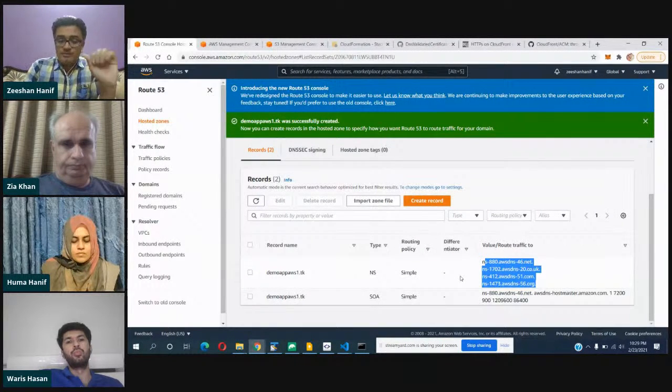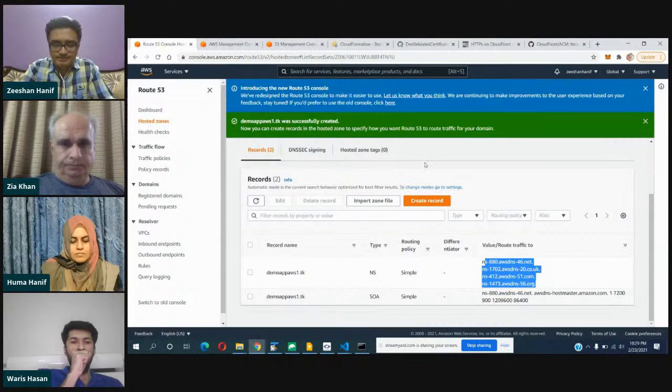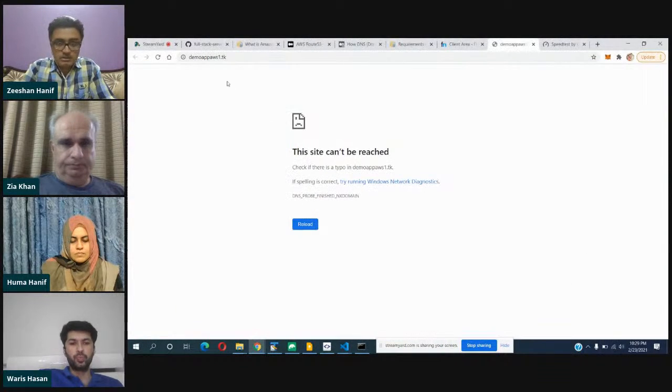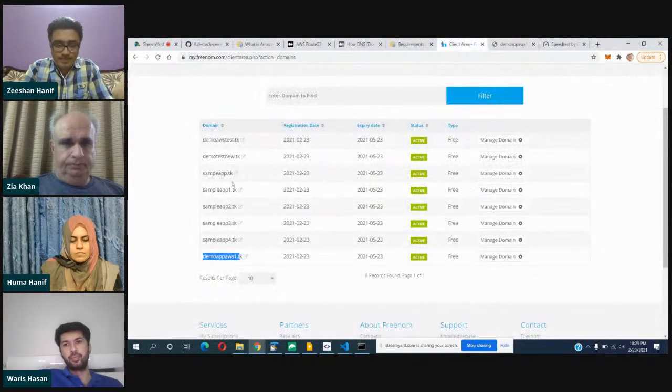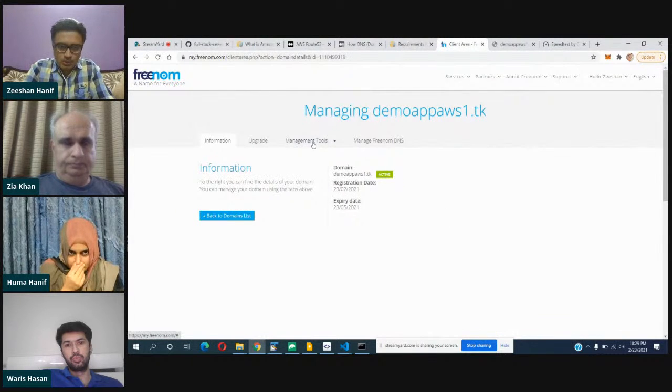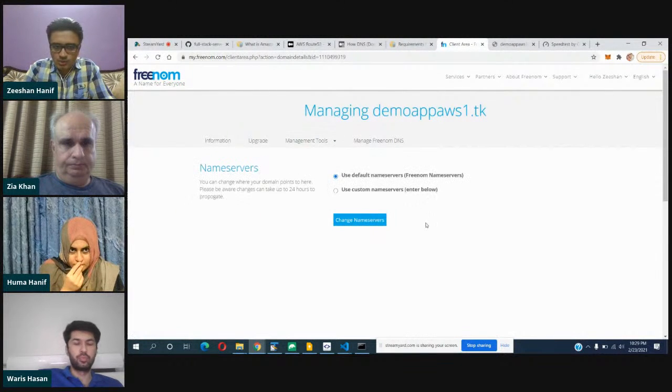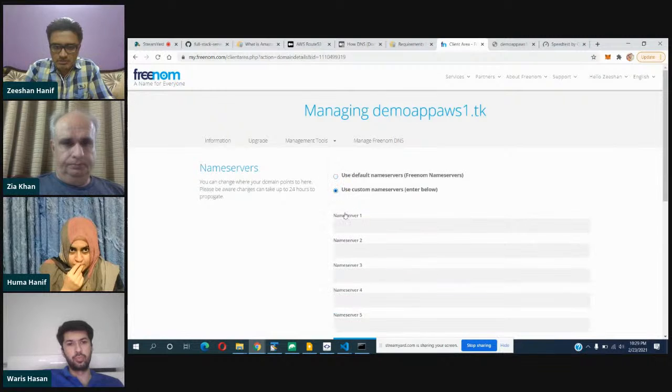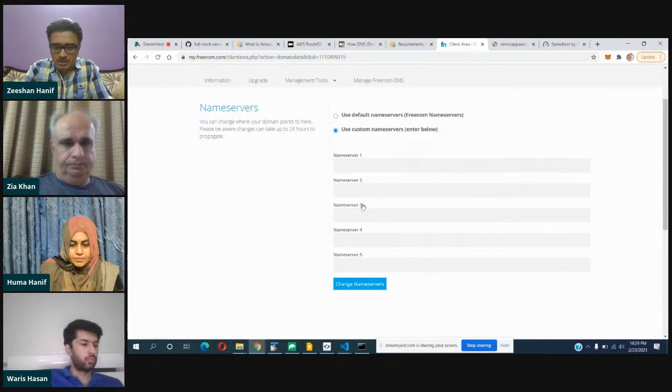Now what we have to do to connect both of these services is we have to specify these name servers inside the managed DNS of our domain. So I'll go to the management tool, use custom name server, and it will give us the option.